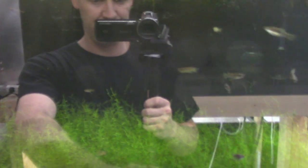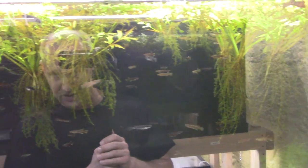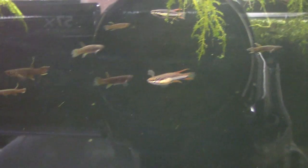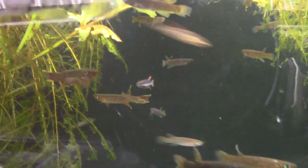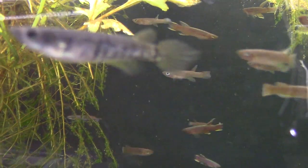Some Siamese algae eaters, a bunch of java moss — killifish love this stuff — and water sprite up top makes them very happy. Next row: another tank of Aphyosemion calliurum with a few Epiplatys species Akayo up top. There's also a different killifish in here — Chromaphyosemion bivittatum — and I'm blanking on the specific collection location from Nigeria. When the males spread that dorsal and anal fin they are absolutely stunning because those fins are really big.